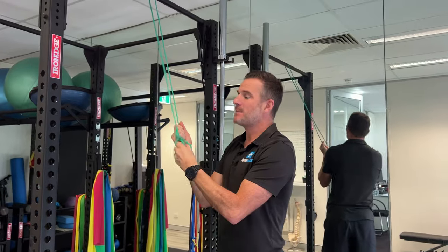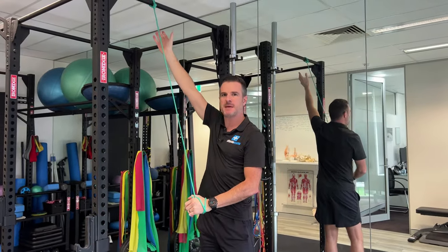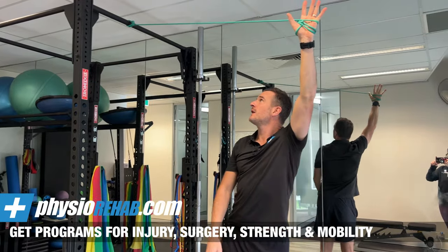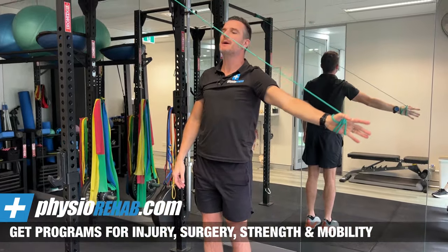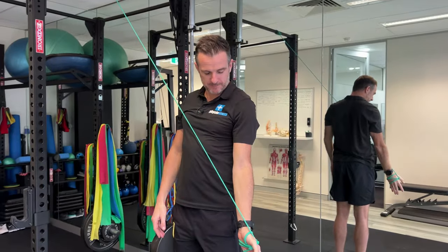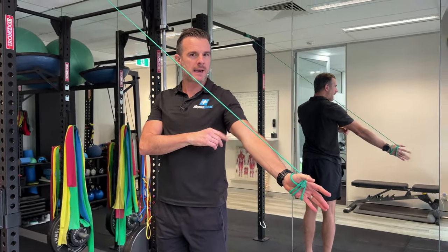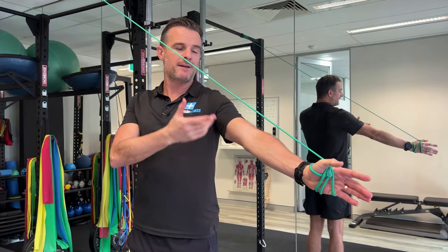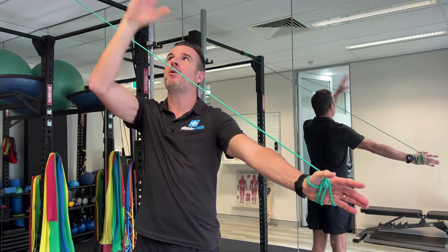If you understand your anatomy, if I get my deltoid doing less work, I'll get more range with less impingement. This band goes overhead — I need it higher than me because it's got to have enough tension when I'm up here that it's still pulling me up. When I get to that height, I need a little bit of tension going on. The band also needs to stay in front of me. When I pull that down, that band's going to go right in front of me, so I'm as abducted in that plane as best I can. I'm going to lift it a little bit because I have no pain from zero through to 80 degrees. Then I'm going to hit that pain range, but this band is helping me out, so I can relax that deltoid — I don't have to lift it. The band is pulling me up, so I'm using muscles underneath to actually hold it down, resisting the pull from the band.